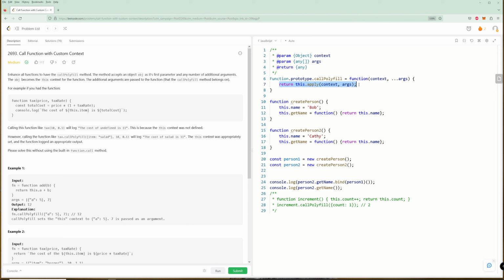You want to use apply when you want to apply a function where the context is going to be what the this refers to when you have this in the function. So if you have like this.count++, the this will refer to the context, and then the arguments are the arguments you're passing. And then you want to use bind when you want to actually save a new function where the this in the function is going to refer to some new context.